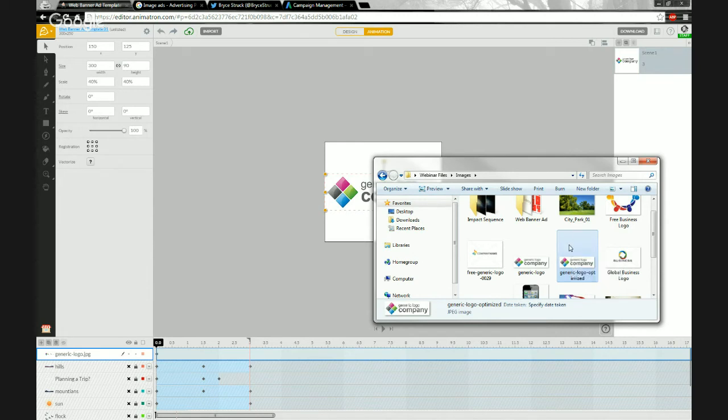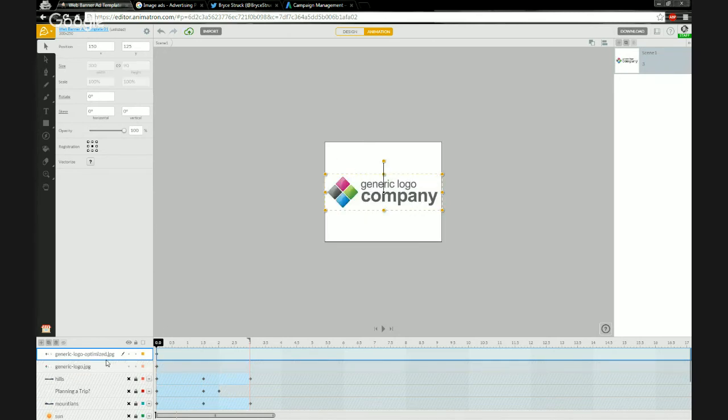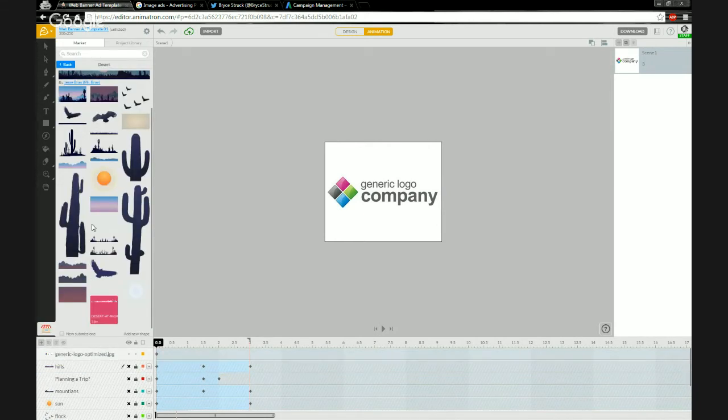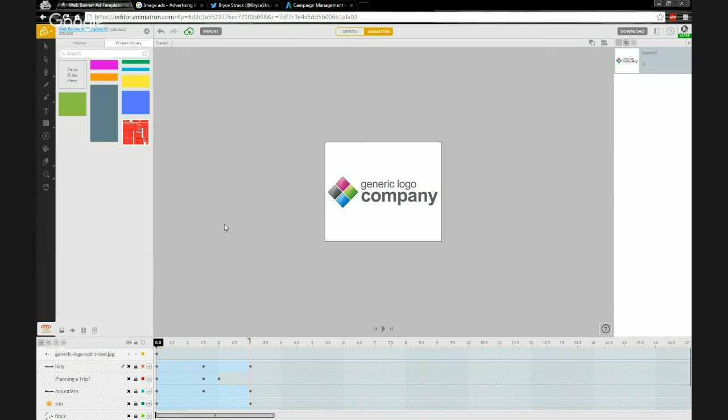So now that we have that restricted size, we can click and drag this into our canvas and then get rid of the original. Just straight delete it from our layers panel. And then also make sure that none of the extra images are visible on our web banner. And you see now that we have this optimized logo in here, it doesn't look too dissimilar from the original image that we had before. Or I'll bring it back and I'll show you the comparison between the two.